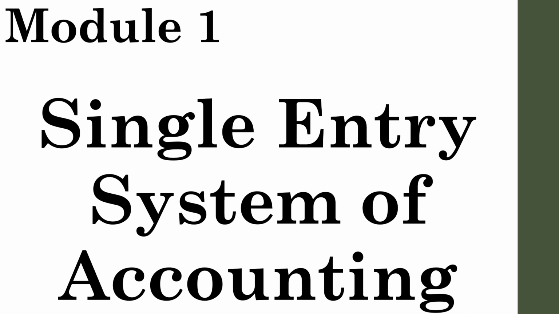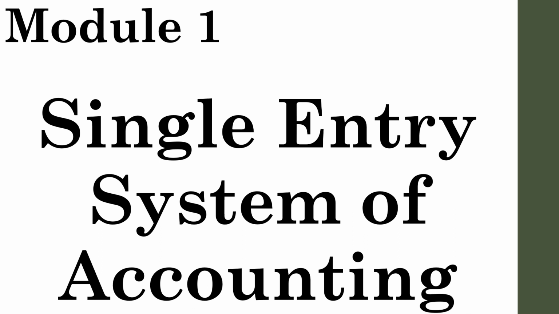In the last session, we discussed how to find the profit and loss of a business concern that follows a single entry system. There are two methods, statement of affairs method and conversion method, and we discussed in detail the concept of statement of affairs. In that, again there are two statements that have to be prepared. One is the statement of affairs itself, another is the statement of profit and loss.